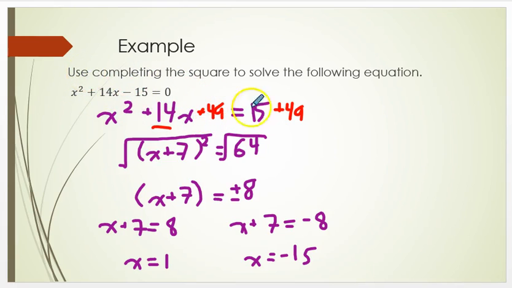The alternative to using this completing the square technique would have been to use the quadratic formula, the -b plus or minus square root of b squared minus 4ac all over 2a. So this is an alternative application of completing the square that you can solve an equation with, the same types of equations that you could solve with the quadratic formula.